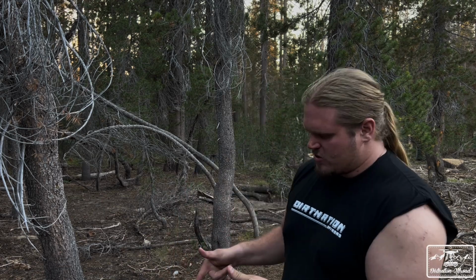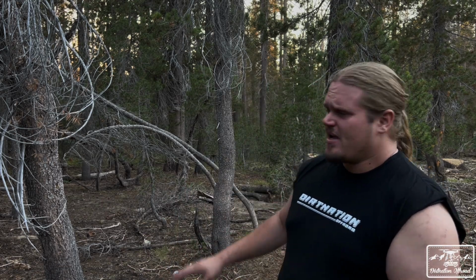I've slept in a hammock before. I've never camped in a hammock. So I think it's going to be an interesting situation. We've had guys do it on the Rubicon before, so I know it can be done. I've seen people do it before, but we're going to be interested in trying it out. It's going to be a lot of fun. So first off, we're going to get started with what's in the bag, and then we'll show you how to set it up, and then we'll continue with the review part.